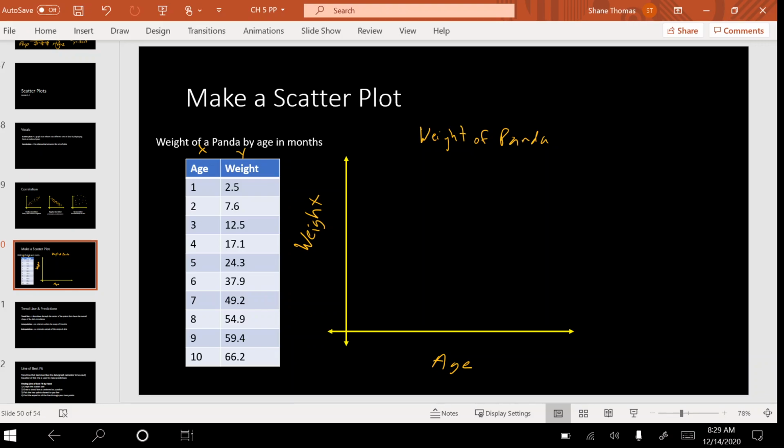Now, this is probably one of the tougher parts of scatter plots. You have to figure out what your scale on your axes is going to be. I could start here and just go 1, 2, 3, 4, 5 the whole way out, and do the same thing here. But this goes from 1 to 10, so in reality, I could go 1 through 10. This one goes to 66. So if I put a line every 1, I'm going to have a humongous graph, right?